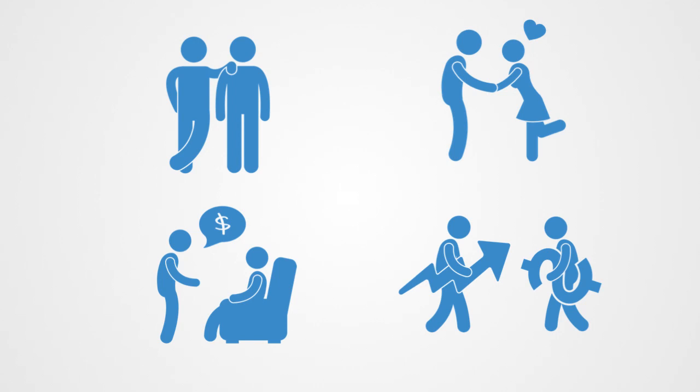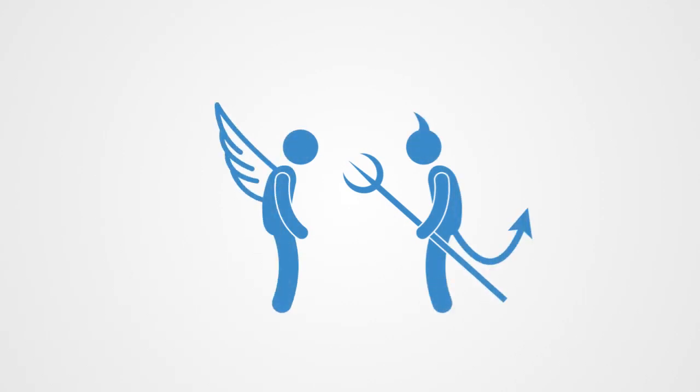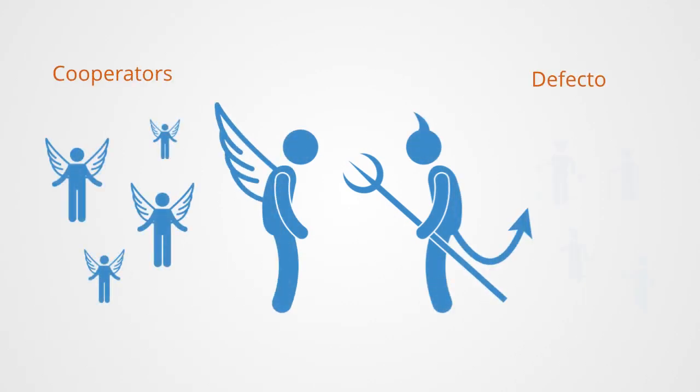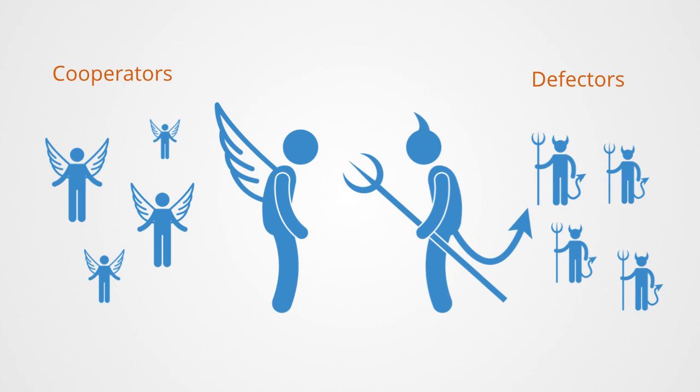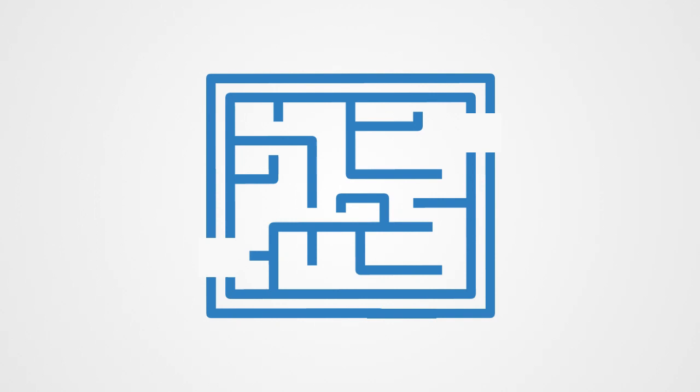For thousands of years, we have searched for the answers to why humans cooperate or enter into conflict by looking at the nature of the individuals themselves. But there is another way of posing this question, where we look at the structure of the system wherein agents interact and ask how does the innate structure of that system create the emergent outcomes.